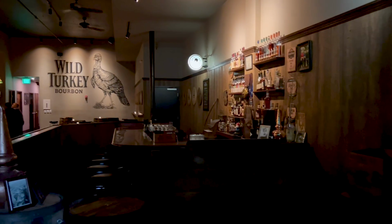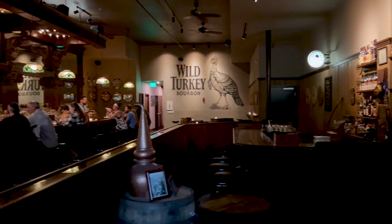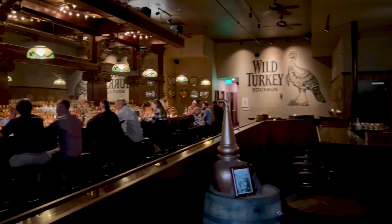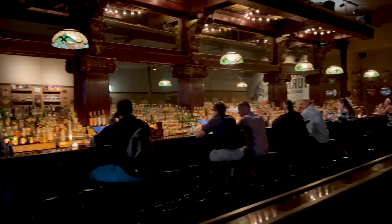Now, we'll get into the liquid itself here in a few minutes, but the other thing you notice right away is they had very attentive staff. There was at least 2 or 3 staff when we started for the evening, and it wasn't very long when we sat down at the bar. Within a few seconds, we had some water delivered to us and asked if we had any questions and let us know with a friendly smile, hey, I'm ready to serve you whenever you're ready to have something to drink. So that was very nice. Of course, you hope that to be the case.